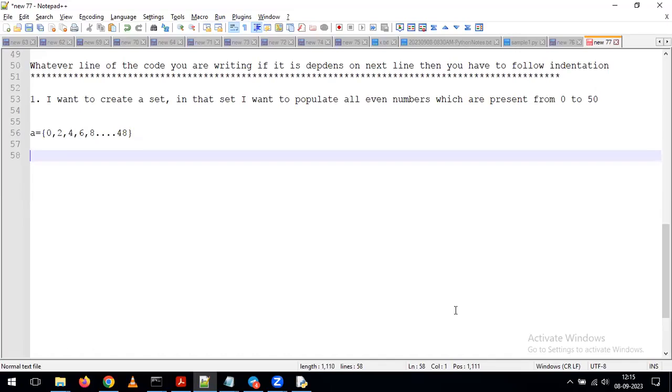Can you try in your systems? I will give just 1 minute of time. So can you please try from your side? I hope everyone is doing the practice in parallel with me. If you are, please try to do this assignment. You can do it in the IDE, or you can do it in the notebook, depending on your convenience. No restriction, only notebook or only IDE. Please perform this assignment.